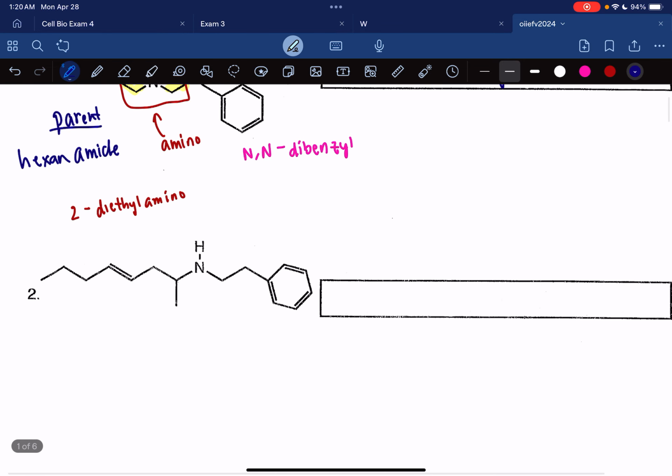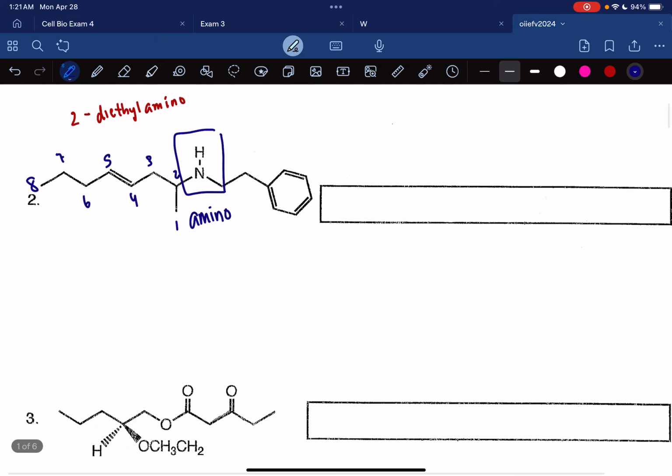Okay. So moving to the next one, again, identify the parent. So here we have an amino group, and that's higher priority than just an alkene or a benzene. So if we use this amino group, then we also need to label the parent carbon chain. So if you go right, you'll get 1, 2. So that'll be an ethyl, which is really short. But if you go left, and you start here, you can get 1, 2, 3, 4, 5, 6, 7, 8. So this is a much longer carbon chain. We're going to go with that.